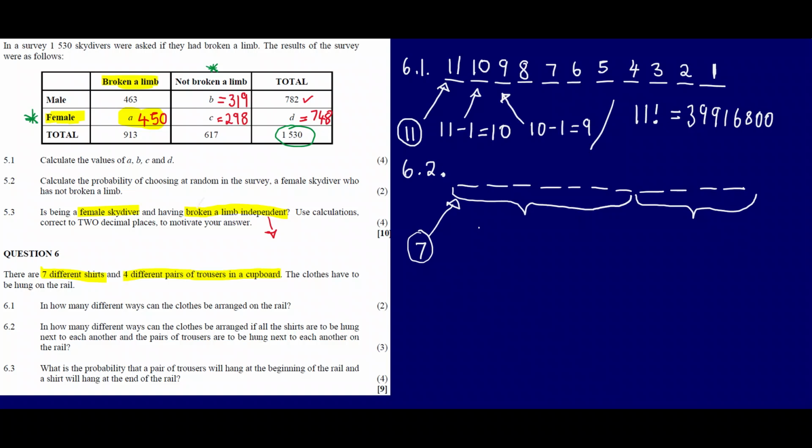position, it's any of those 7 shirts, right? So any of the 7, and because now the 7 has already occupied that, I'll say 7 minus 1, right? Because one item has already occupied the first position. Now I'll be left with any of the 6, then I can put it there. Then on the third one, it's going to be 6 minus 1, which is 5. So any of the 5 items can occupy this space, and any of the 4, any of the 3, any of the 2, and 1, right? So I think you guys get what we're trying to do here.